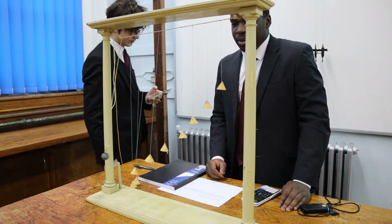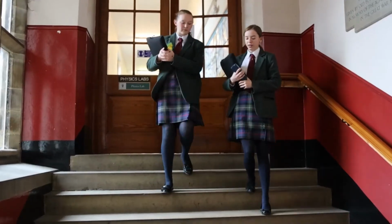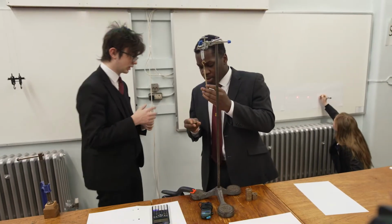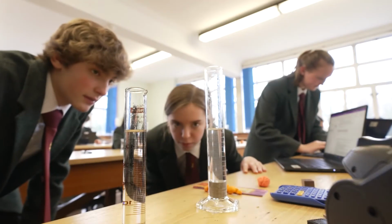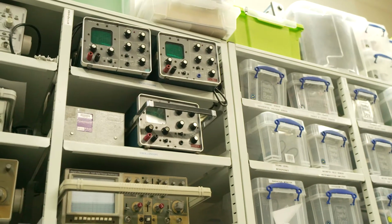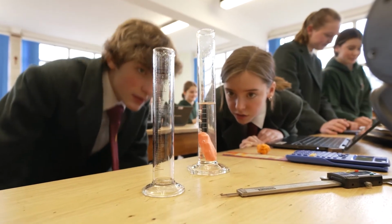Taking physics will hopefully allow me to become an engineer, but physics isn't just for engineering. It is a very useful subject which will give you the opportunity to venture into many different careers. Physics is known to be one of the most respected A-level and IB subjects, and so looks good on any application. There are some obvious routes, such as degrees and careers in physics and engineering, but the skills learnt are applicable to a far wider range of subjects, ranging from architecture to banking and finance.